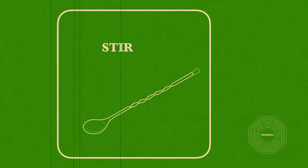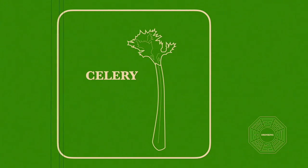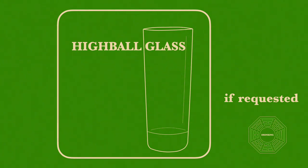Stir gently. And pour into an old-fashioned glass, garnished with a celery stalk and a lemon wedge. If requested to be served with ice, pour into an ice-filled highball glass. And your Bloody Mary is ready to be served.